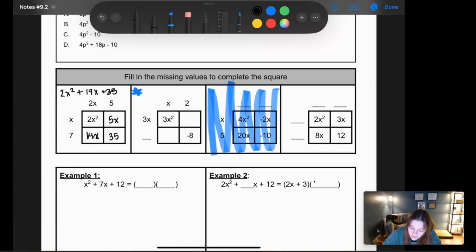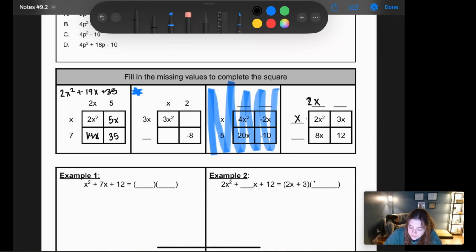So 2x and x. Well, what would multiply to get us 2x squared? I know that both have to be an x, right? Because x times x gives us that x squared. What times anything would get us 2? Your only options are 2 and 1, right? So I'm going to put my leading coefficient on top there, okay? And then, so here we go. Now I can keep moving.